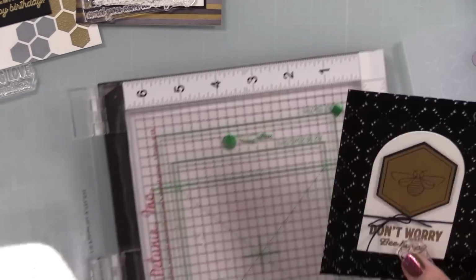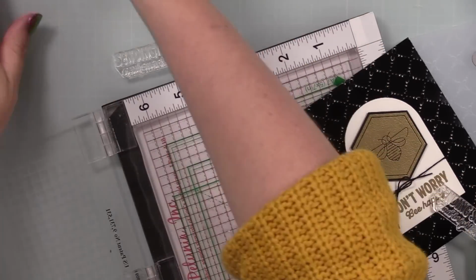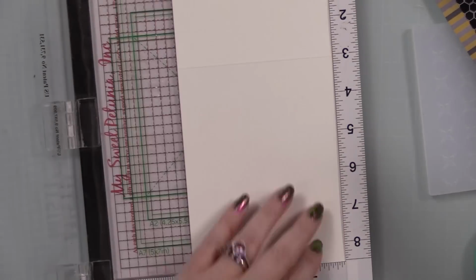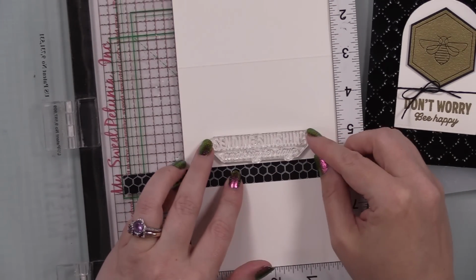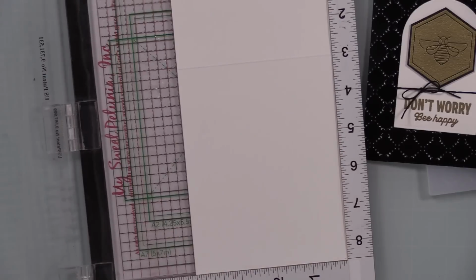Speaking of card fronts, for the card bases, I chose more sentiments from that same Be Happy set. And I've got my card bases, which are going to be top folding A2 white note cards. And for one of the cards, I just trimmed down a little narrow strip of one of the pattern papers.